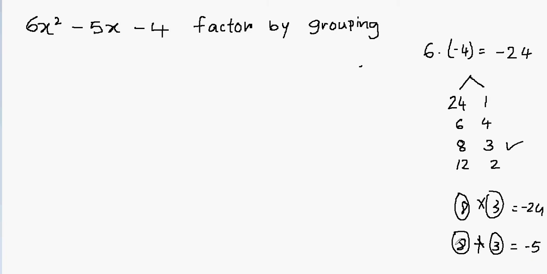So that means the 8 will have the negative sign in front of it, since when you add negative 8 and 3, you'll get negative 5. You can't have negative 3, because 8 plus negative 3 will be positive 5, and you should get negative 5, not positive 5. So it will be negative 8 and 3. Now we know for sure our factors are negative 8 and 3. So I'll write the negative sign here in front of it. So factors are negative 8 and 3.